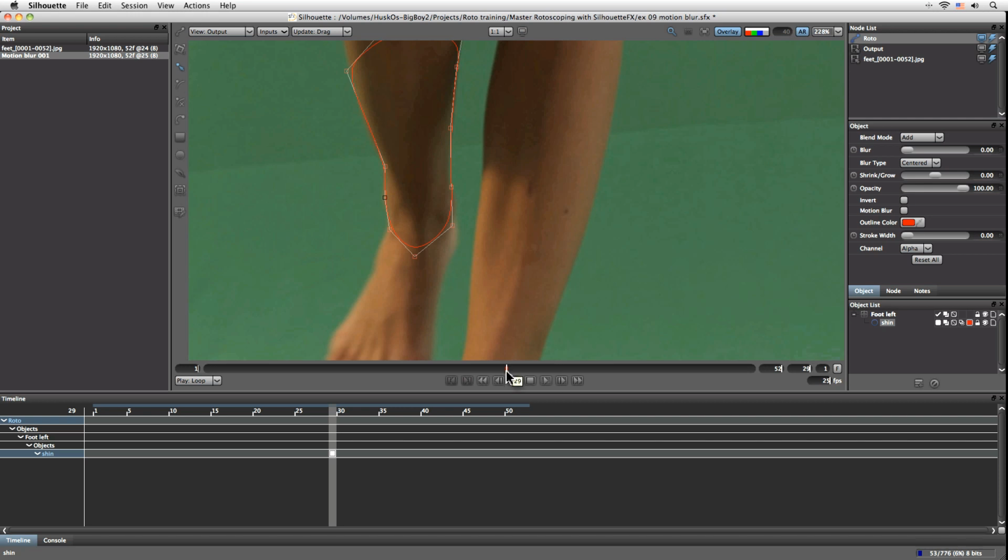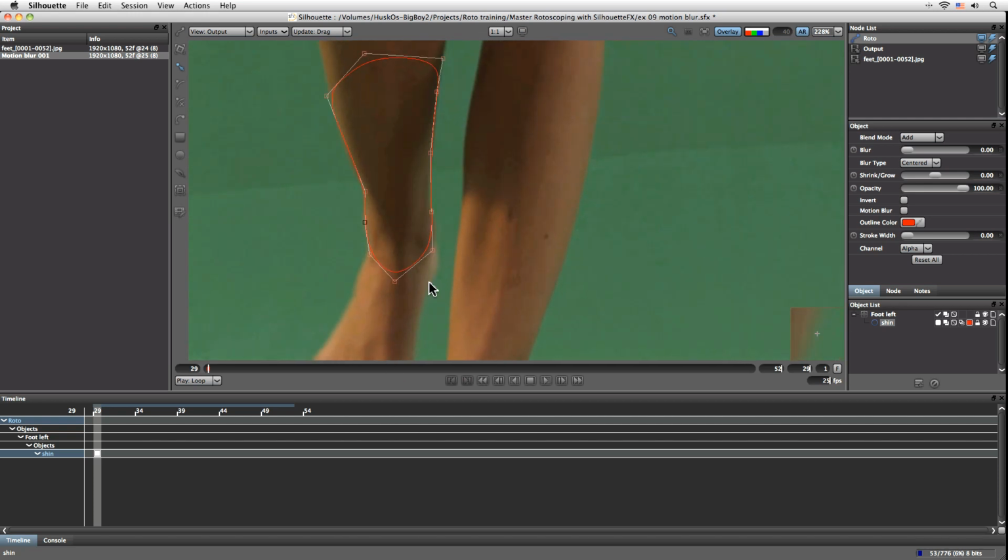And let's really quickly animate that through. I'm only going to animate from frame 29 onwards. So let's come into my first work area here. Change the first frame from 1 to 29. And I'll quickly just rotate this out.